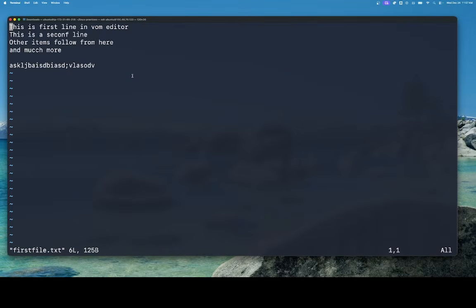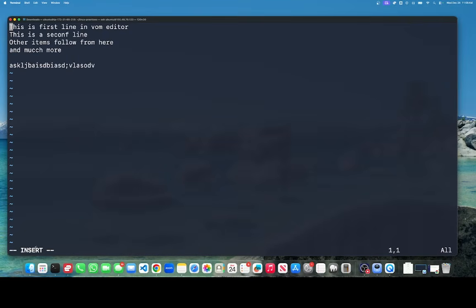The next one you might want to understand is the I key. Once I press I on my keyboard, I switch to insert mode. If I hit I now, you can see the bottom of the screen has changed to insert mode, meaning that I can now type on this document as I will. So I can type more items. This is me continuing this document, just trying to enhance the document as much as possible.